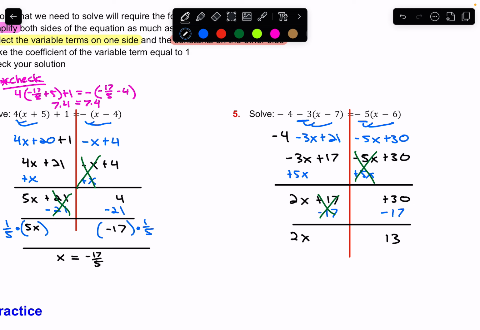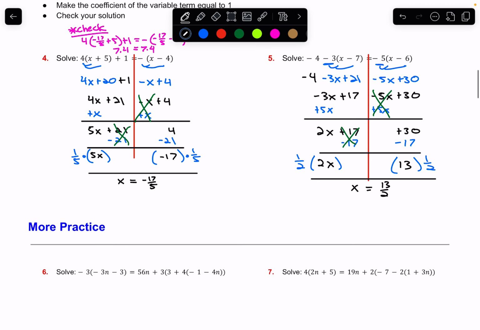And then I want to get the x coefficient to be a 1. You could think of it as division by 2, but I just prefer to think of it as multiplying by the reciprocal every time. So on both sides, I'm going to multiply by 1/2 because that is the reciprocal of 2. So now on the left side, I get plain old x by itself. That's how I know I'm done. And on the right side, 13 over 2. I could also write 6.5 there, but 13 over 2 is just as good. And you could take the time, plug that back in for x, verify that this is in fact the solution. But I'm going to leave that as a little task for you to do.